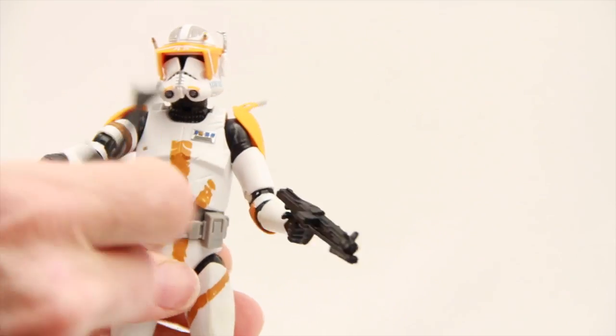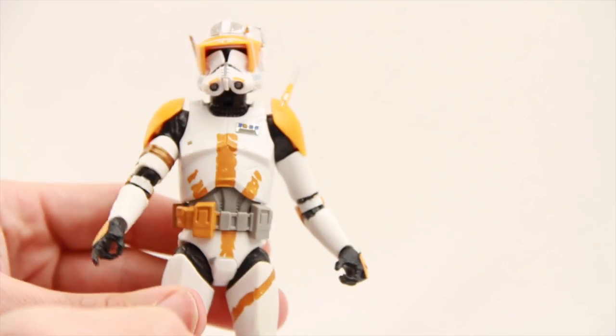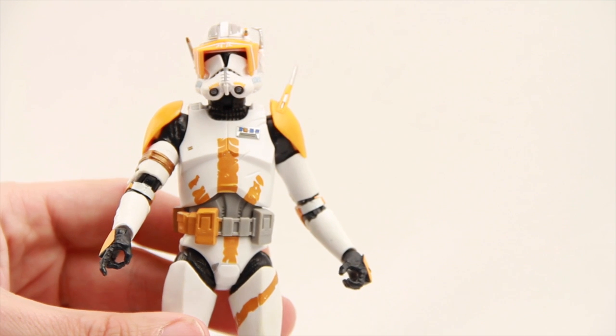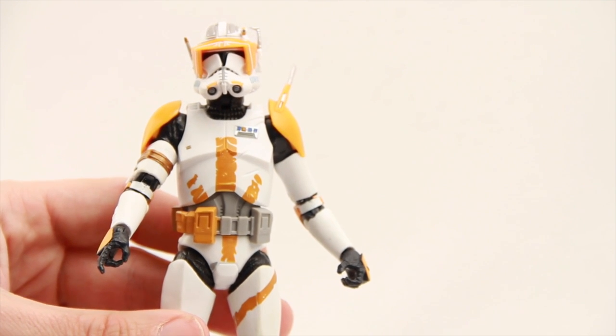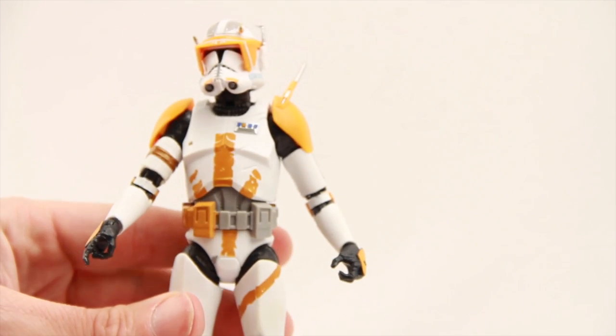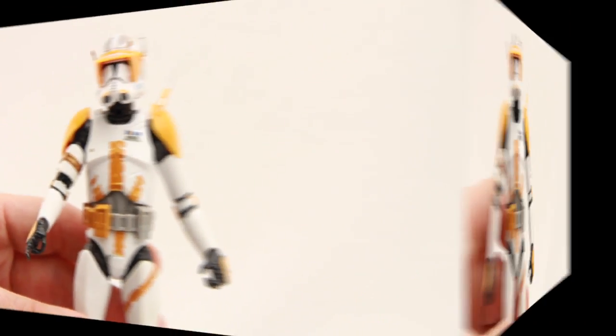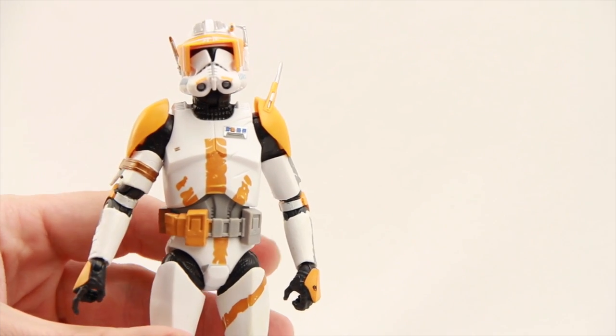Now, it would have been nice. I would have liked to see them maybe give a little hologram thing, where Palpatine gives him Order 66, he's holding that little hologram projector thing. That would have been a cool accessory to add, so we didn't just get the same weapons that we've already had. But as it is, we just get the two blasters. So the head sculpt looks pretty good on this one.